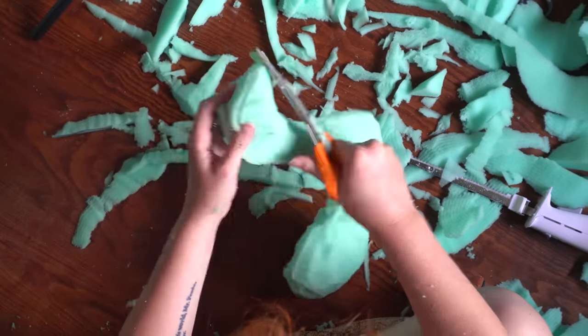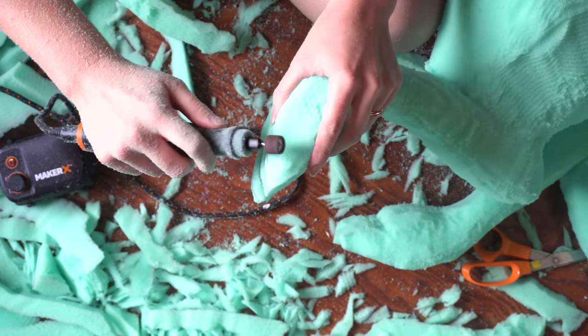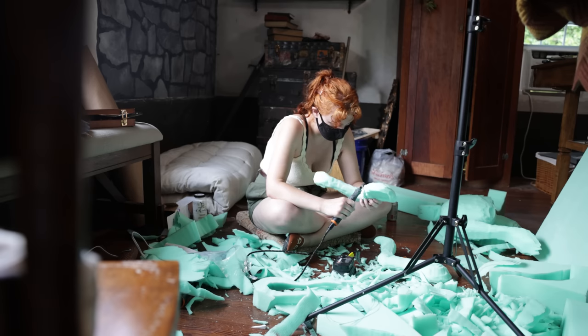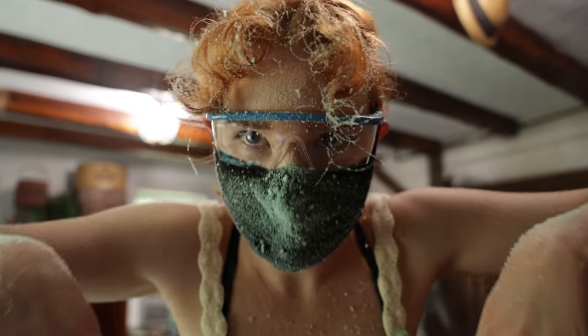I then trimmed these up with some scissors and then used my Dremel tool to smooth it out and refine it even more. And I wore a mask for this and I'm so glad I did because... Y'all ready to get crazy?